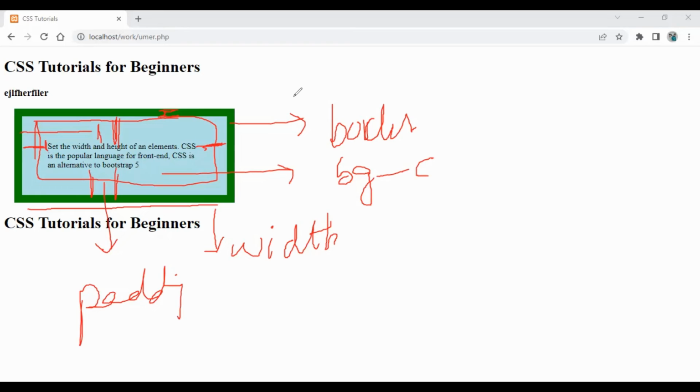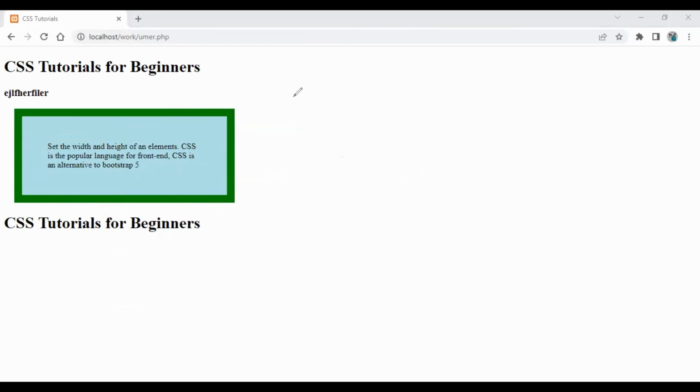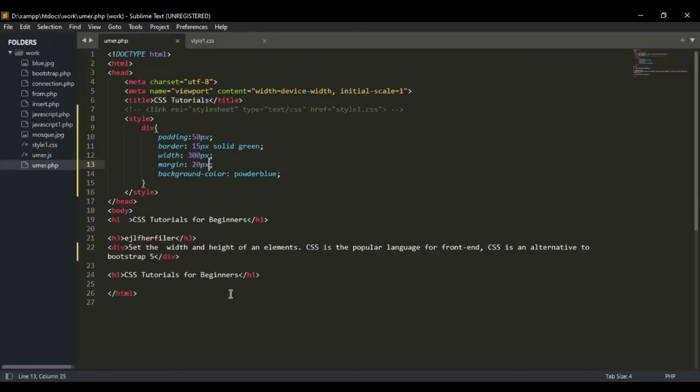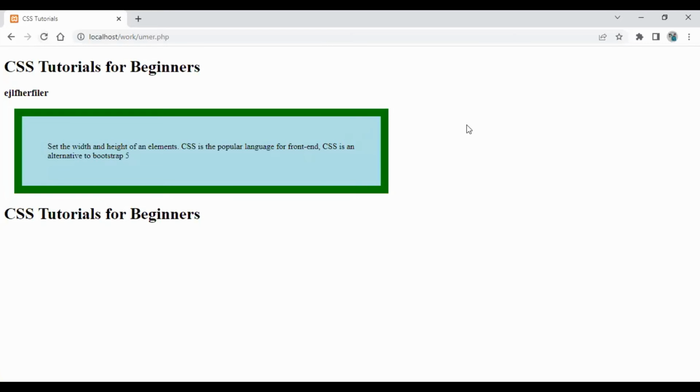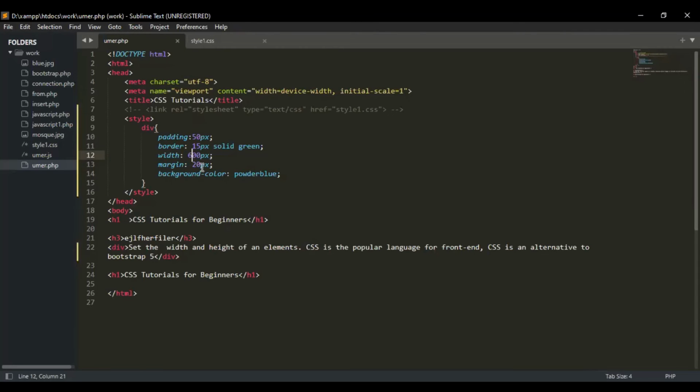If you want to change the width size, you can. Let's say instead of the previous width, I am taking a width of 600. Once I have taken the 600 width, now you see how it looks. As you see, the width is now increasing. Same, if you want to see where the padding applies, you need to change the padding.